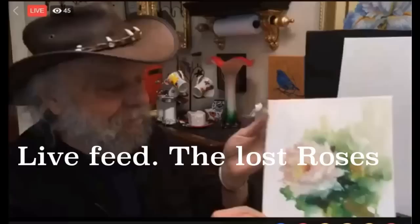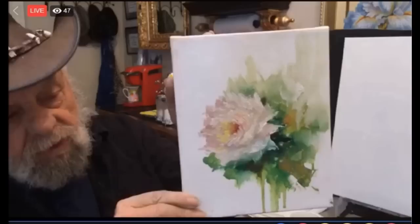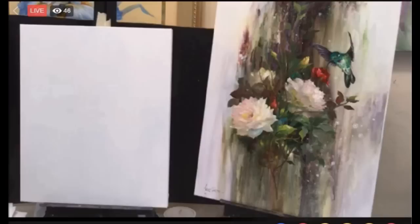This one. This is just a little, let me get it the right way. This is one of the roses I'm going to do for you today, but I wanted to do it to practice it so that when I come up here to do this painting for you, it doesn't come out crummy. So I painted it just to make sure that I could still do it. You never know, this stuff leaves you.